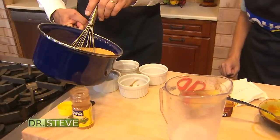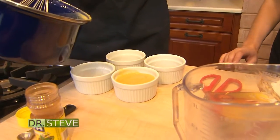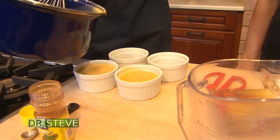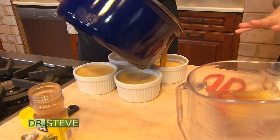Let's see how bad I really am here. Okay. Perfect. That's full? Yeah, that's great. Literally, and you don't have to worry that your caramel isn't exactly all centered. It's just on the bottom. It doesn't really matter. What's going to happen is once this hot liquid touches the caramel, it's going to help it spread on the bottom.